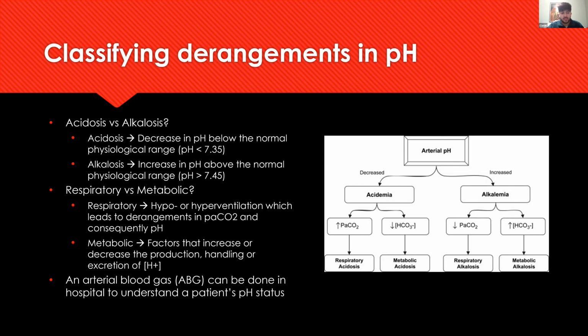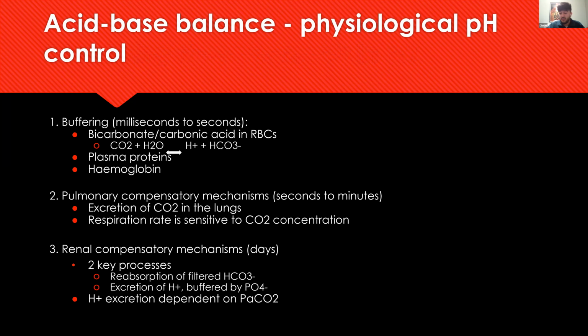And so in order to measure that, we frequently do an arterial blood gas, where a sample of blood is typically taken from a patient's radial artery, and this is run on a blood gas analyzer so that a physician can find out the information about a patient's acid-base status in pretty much 10 minutes from taking the sample, or even less, to be honest.